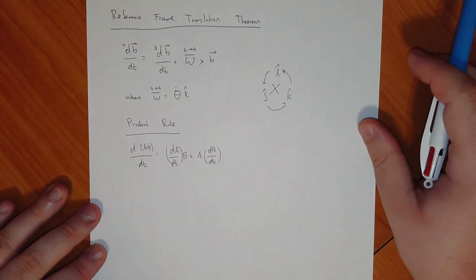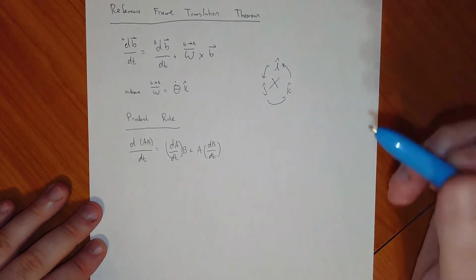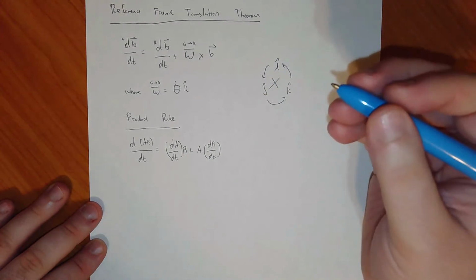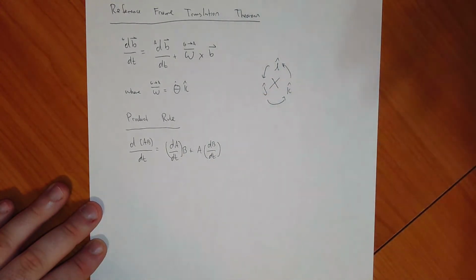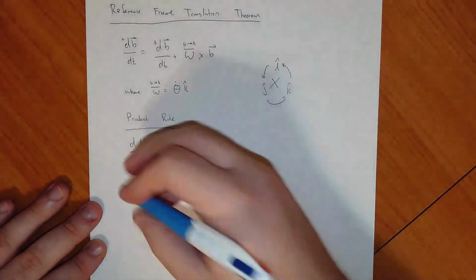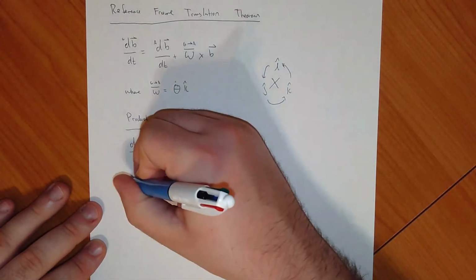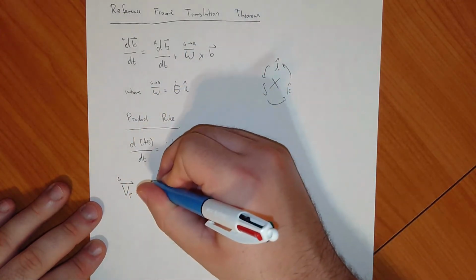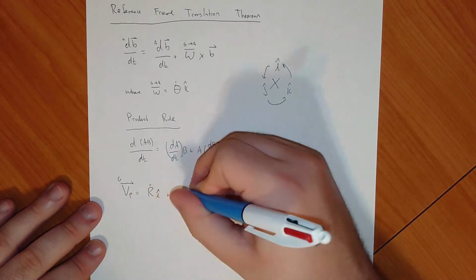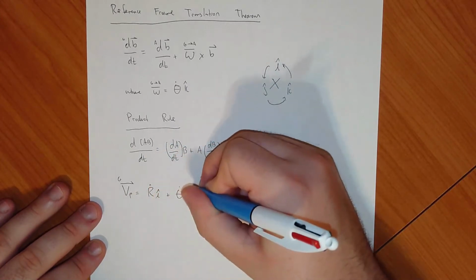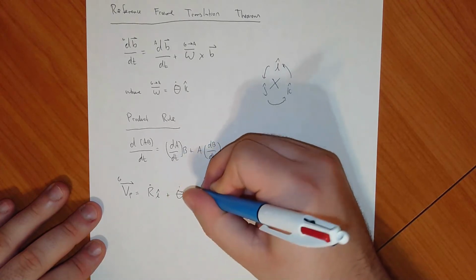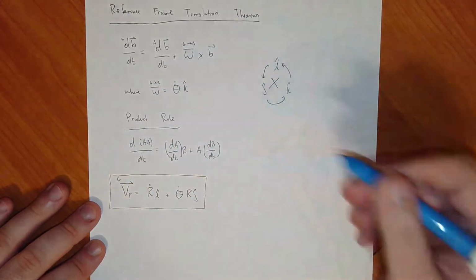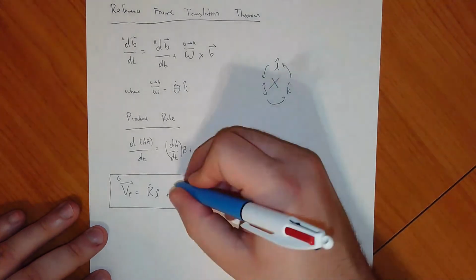Okay, so we ended last time finding an expression for the velocity of point P. Point P is the point of interest in the rotating and translating reference frame, and we found that the velocity of point P in the ground reference frame is equal to r dot i hat plus theta dot r j hat. So that's a result from the previous part of this lecture. So we'll just propagate this forward.